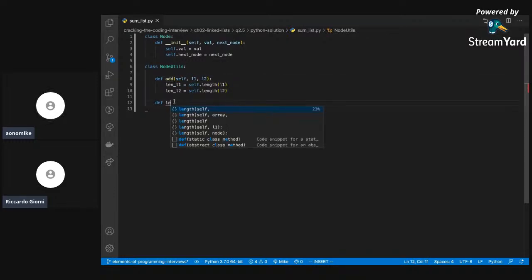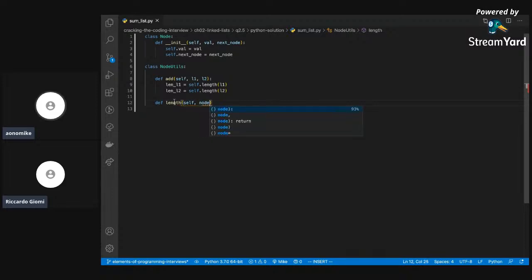So def length, and not, then if not, it's none. Return 0. Then here we have length equals 0.